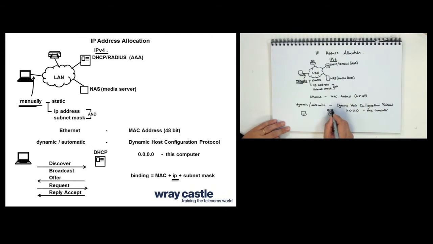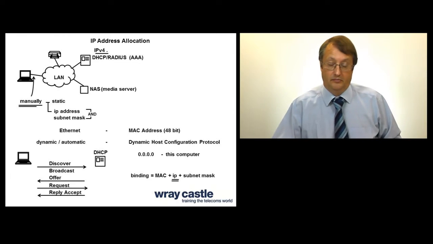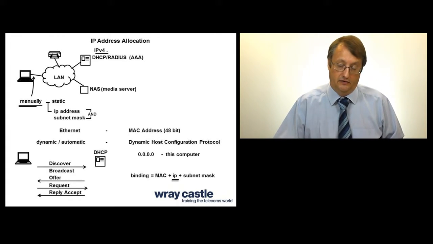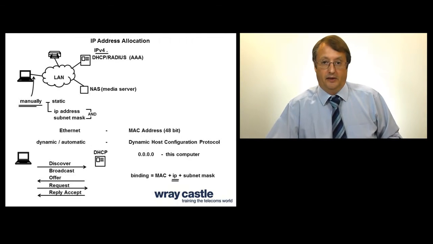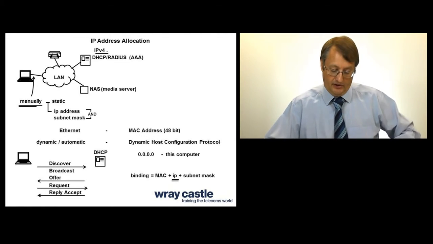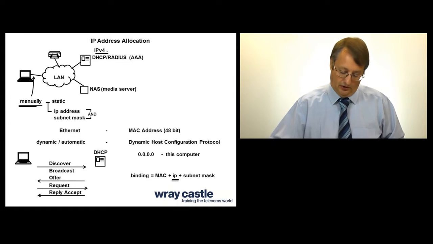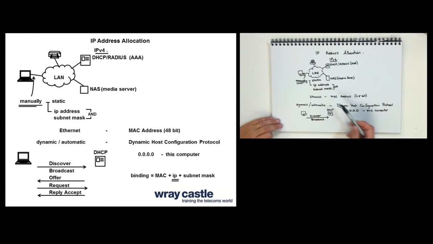So we'll see the starting point of that is that the local devices will send out a discover, because they probably don't have any information with regards to where those DHCP servers actually are, and they'll be using a broadcast address. So they'll be using an all ones address at the IP layer and at the MAC layer to get the information across to all stations on this network.